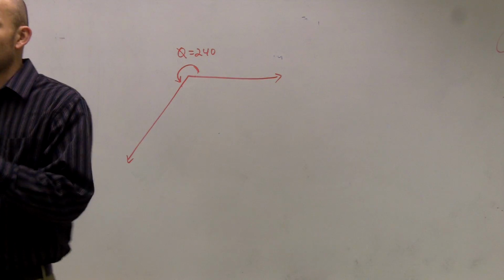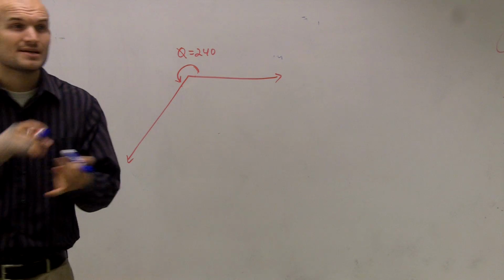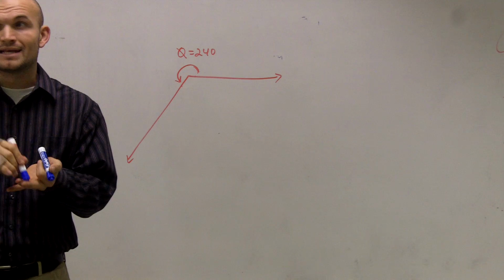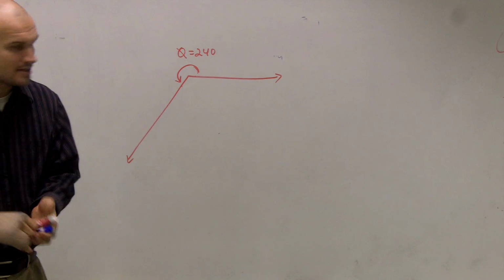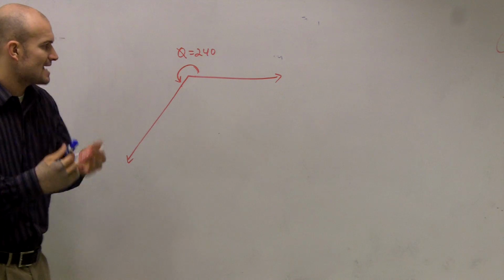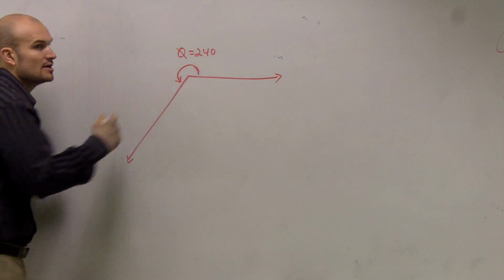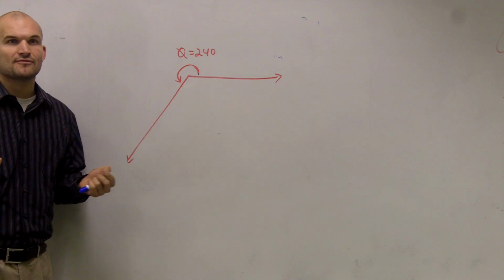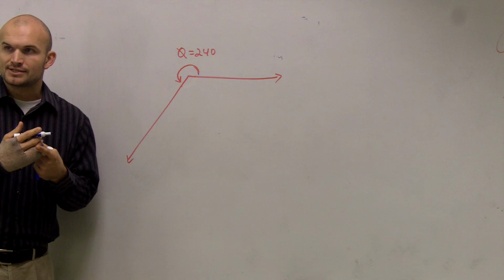All right, we talked about coterminal angles, right, Jesse? And we talked about coterminal angles have exactly the same initial and terminal side, meaning they start at the same place and they end at the same place. So really what's happening, if I know they're going to start at the same place and end at the same place, we talked about in that warm-up problem, coterminal angles are just a multiple of 360 degrees.